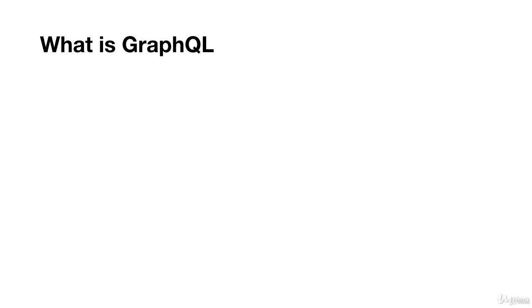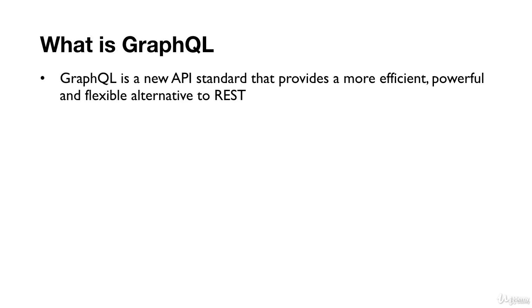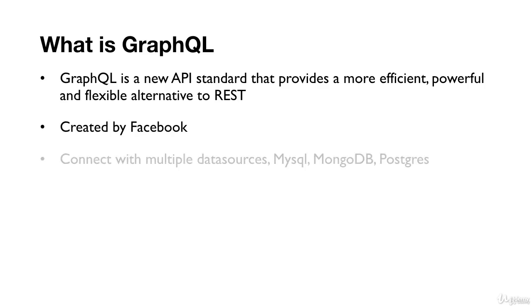Let's talk about what is GraphQL. GraphQL is a query language. It is a new API standard that provides a more efficient and flexible alternative to REST. It was created by Facebook. A lot of companies are using GraphQL these days, like GitHub, Twitter, Coursera. There are a lot of big players in GraphQL.